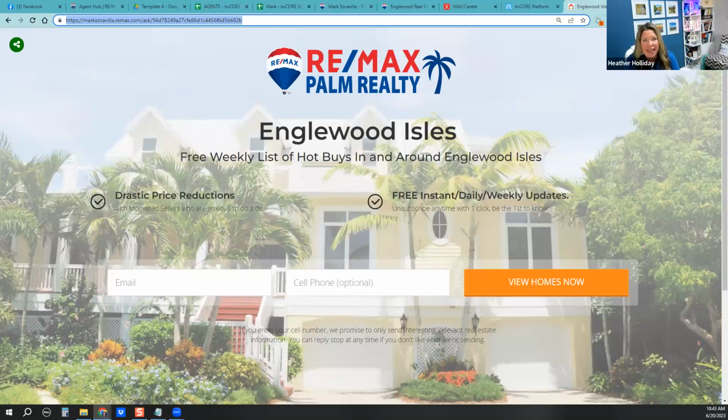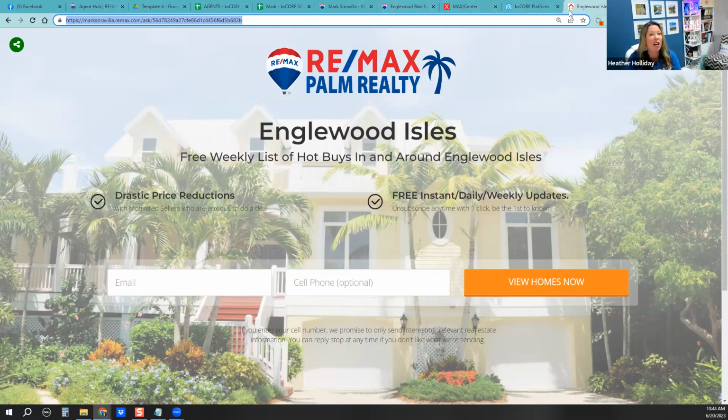Of course, you could run ads on all of these as well. Not a bad idea, just thinking a little bit outside the box. What can you give of value to where you're able to build that pipeline for information? It can be relocation guides, area guides, seller video tips. There's so many different things that you can do to create those landing pages, and then we can add them to your websites. But we already have the buyer guide, seller guide, and home staging guide, just kind of generic content, but nice little PDF books. And it's just a way of trying to get you guys leads in there.